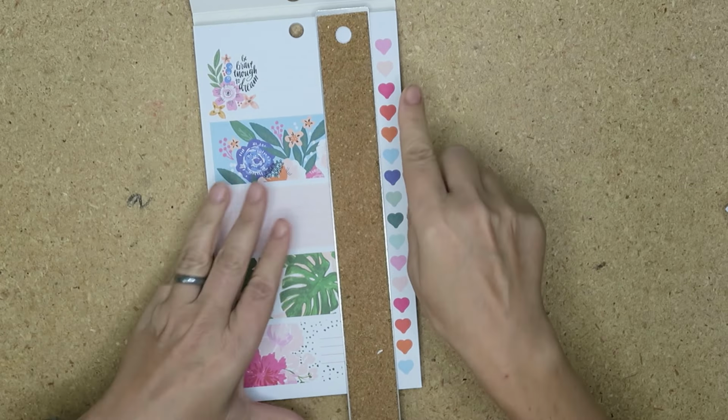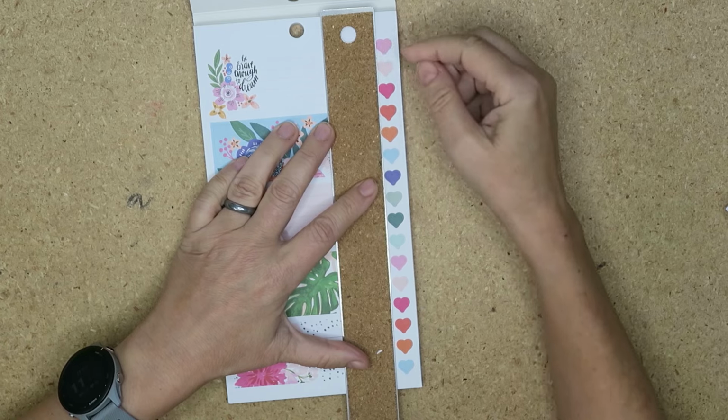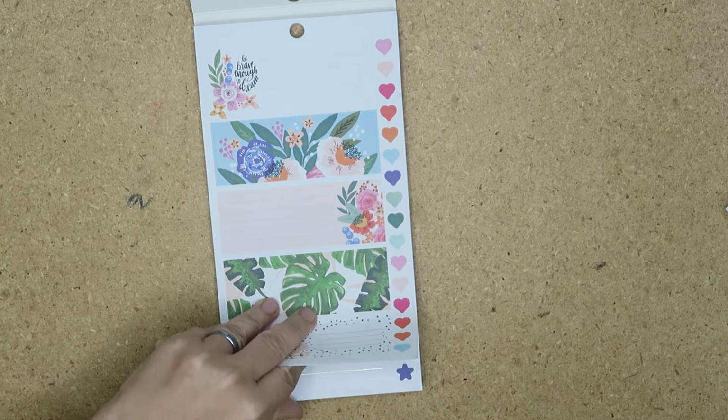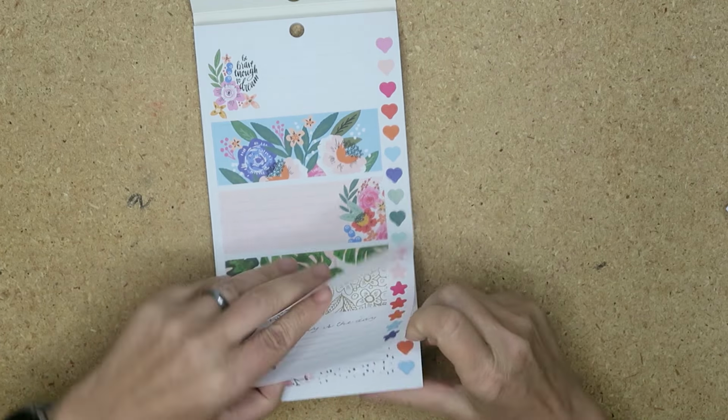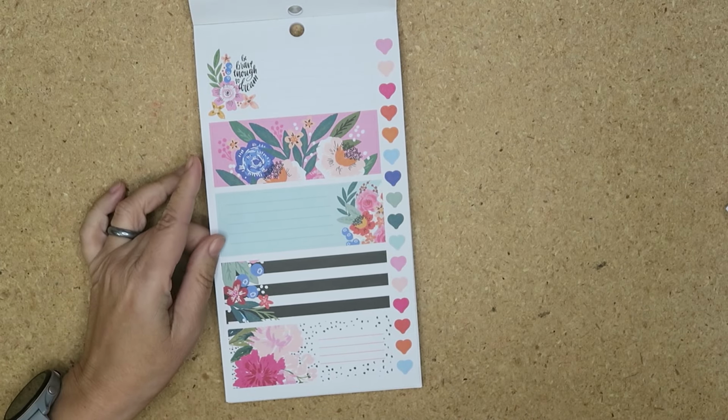So you've got a to-do list, and then you just write your to-do list. You just stick that down and you write your to-do list, and it's got a little hole that you can check off. It's got a little heart hole that you can check off, or a star hole. Yeah, you've got more hearts here.